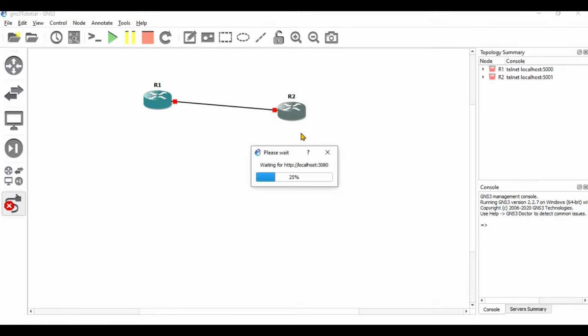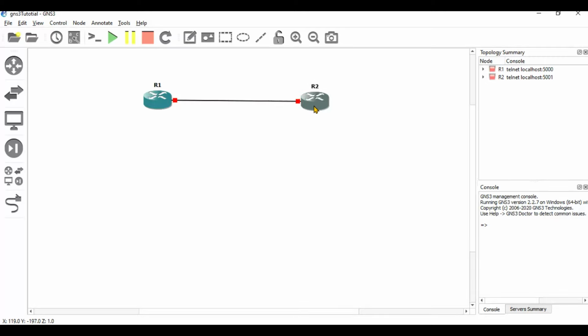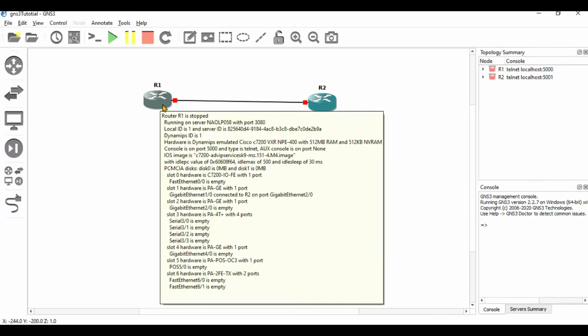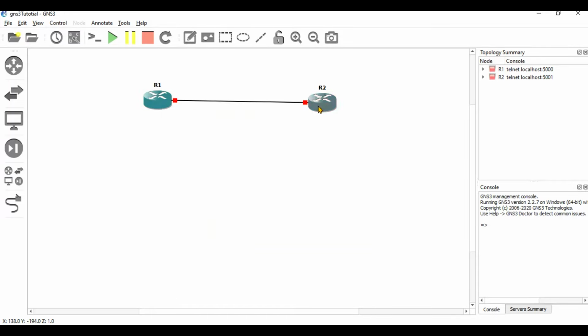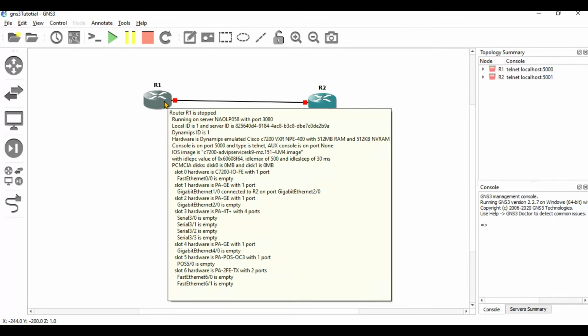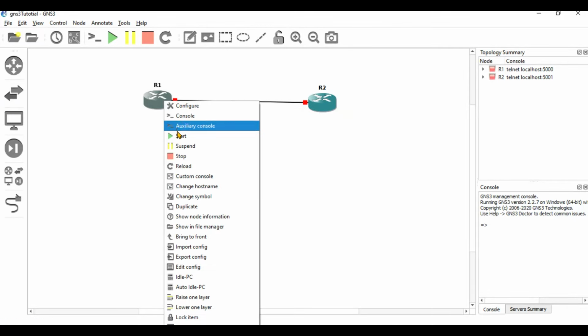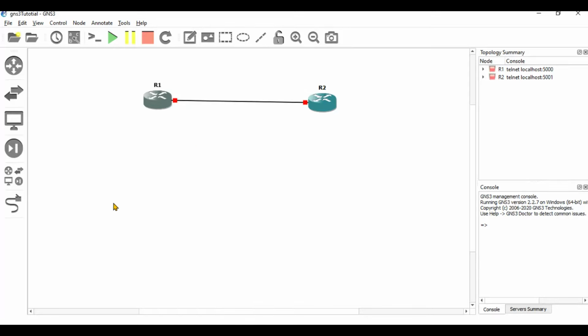Okay, the connection is done. I will click this X to release the cable connection, and I will expand that a little bit. So now you can see this device has a status of red. That means they are currently powered off. So I need to power them on by right clicking on each device and clicking on the start button, or I can click on this start button and make sure that all of them start at the same time. So here you can see everything is green and everything is working good.